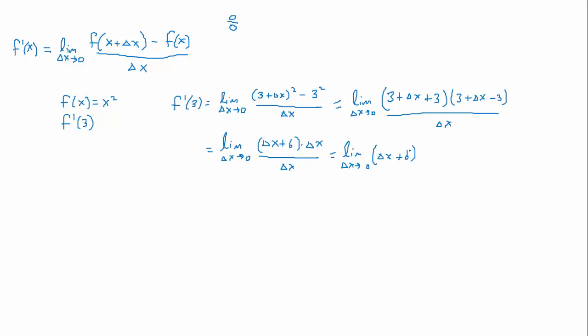And now if we use direct substitution and let delta x become 0, then we see that the exact value is 6, which is what we guessed based on our approximation earlier. So that is how you use this kind of limit definition of a derivative to calculate the derivative of a function. And let's add the other version on there too.